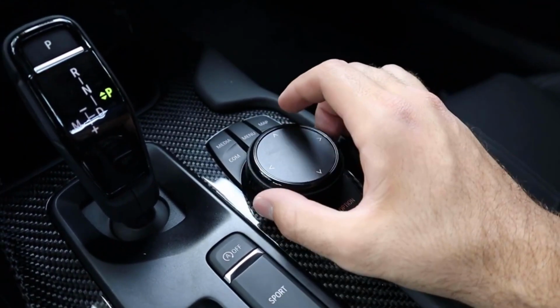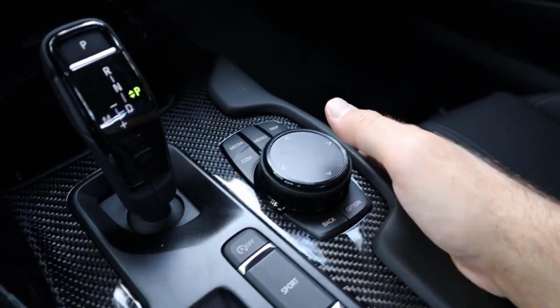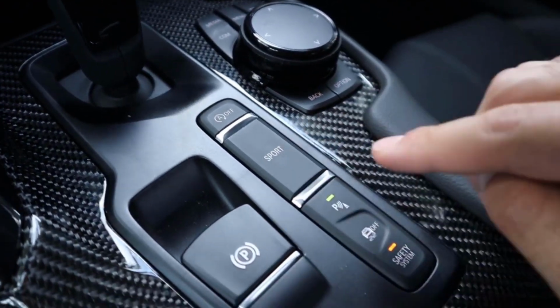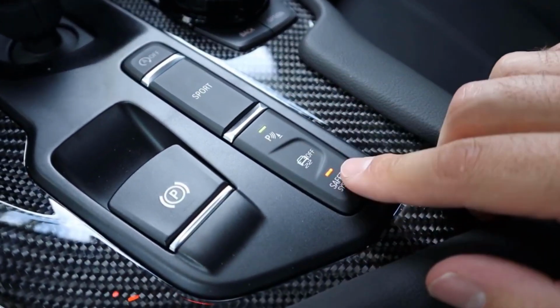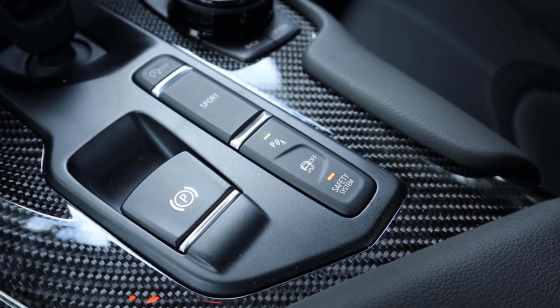With the Z, it's getting the 9-speed, which in other Nissans that I've driven has been very responsive, so I think it's going to be just as good as this 8-speed. And then, again, the manual is going to be king, and so maybe we'll have a Supra manual to compete with the Z. Time will tell on that.